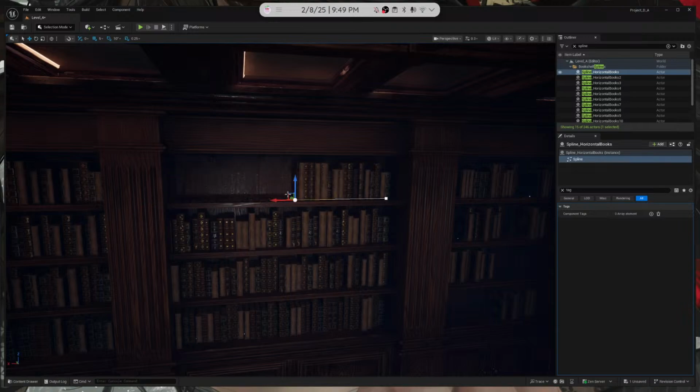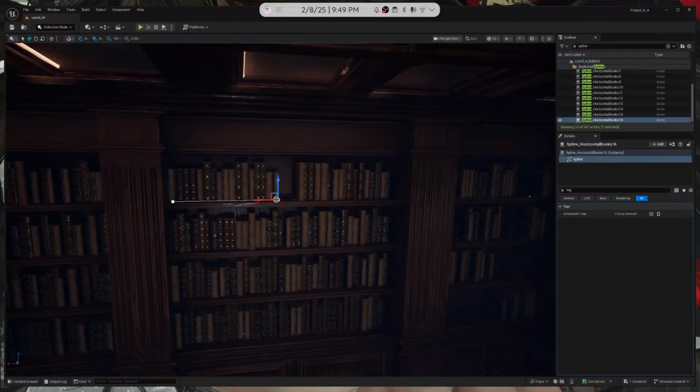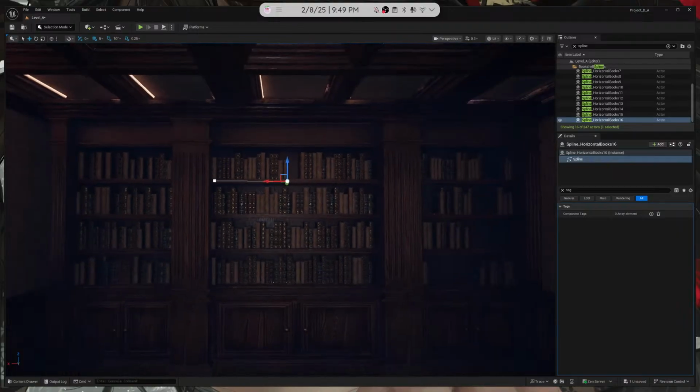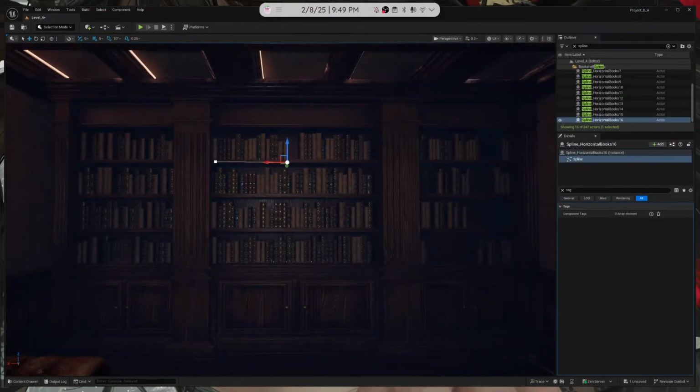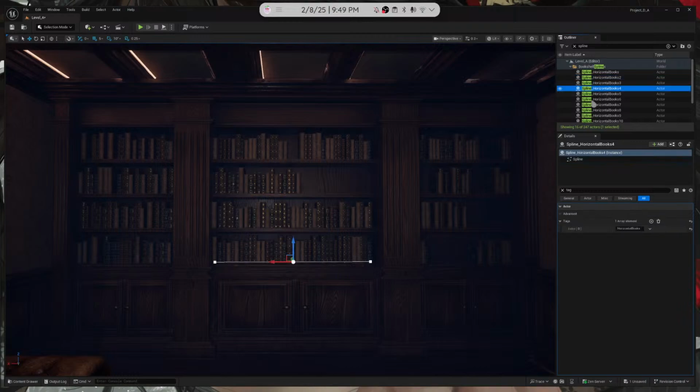Okay, like that. Thinking if I move it up like that. No, it doesn't look too obvious that there's missing books there. Yeah, that's good. So now I go to 2. So I could be missing a large amount. 3.